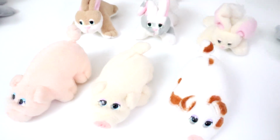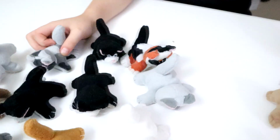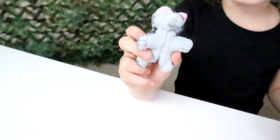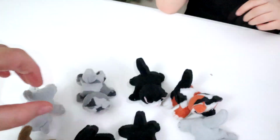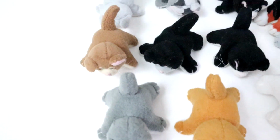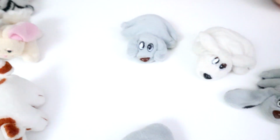Okay, so that's what we called them in the video. And one was Tiger Lily. There's Tiger Lily. Yeah, I named Tiger Lily, and I named this one Camo. This is Camo right here. And we then have Ginger and Cinnamon. Yep, so they had names. Okay, so we're showing you a close-up of all of them.